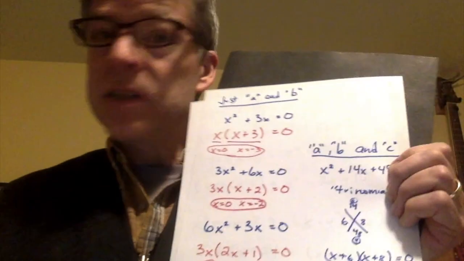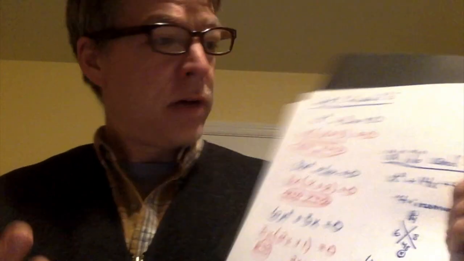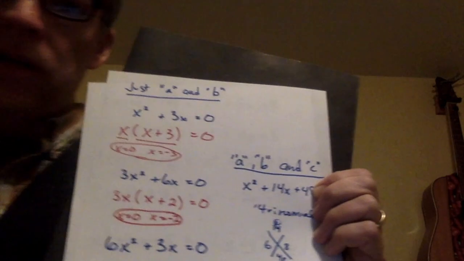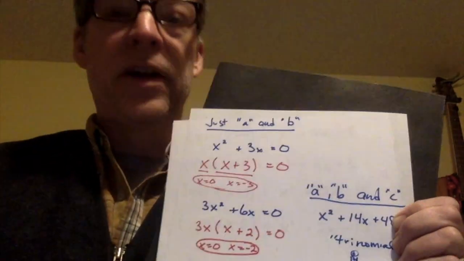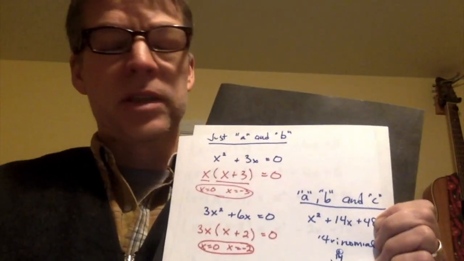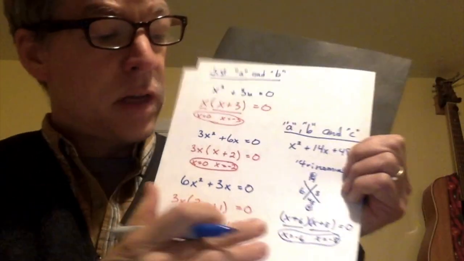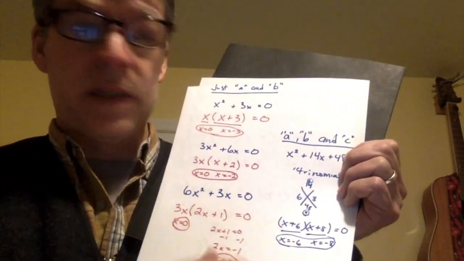You can't always factor, okay? Like the Holy Grail one that I showed you, this guy right here, that one cannot be solved by factoring. But if the A and the B and the C are just right, then it can be solved by factoring. And it's a useful skill. You'll see it a bunch of times in our class, in Math 4, on the SAT, etc. So solving by factoring like this is great.